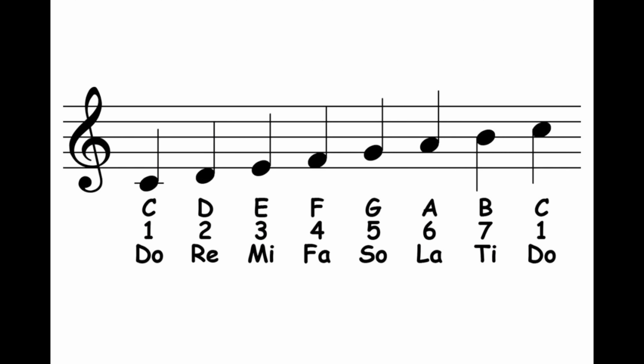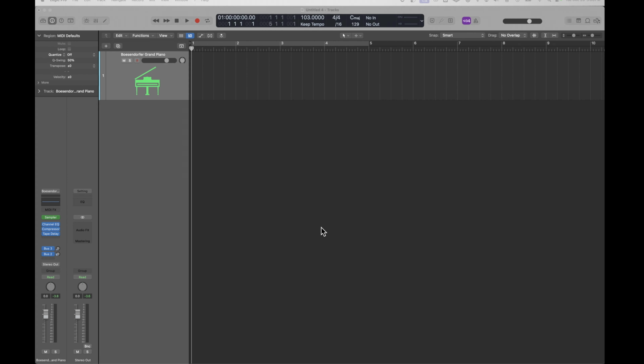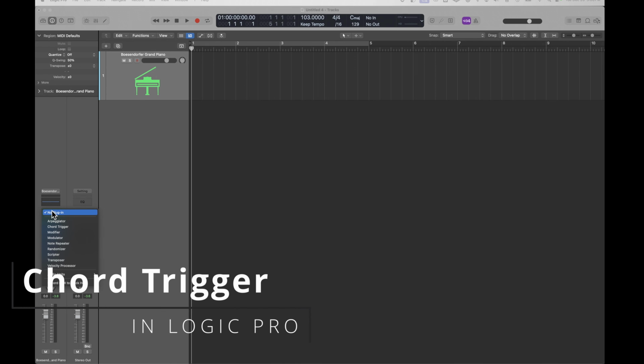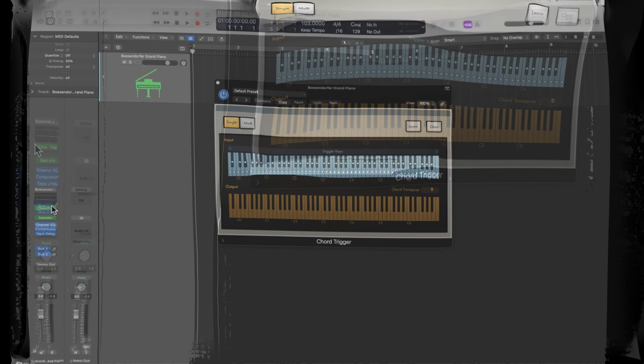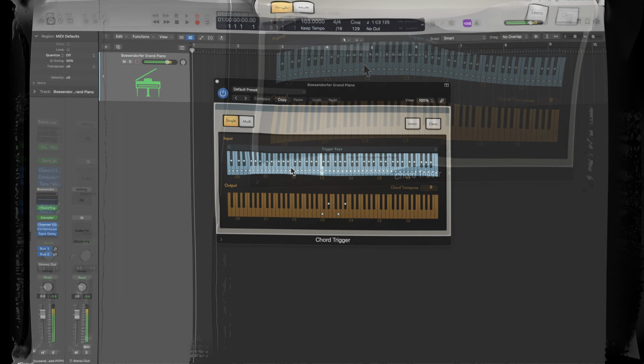If you're not an experienced musician with a background in music theory, don't worry. There are tons of utilities available these days that will create those chord sequences for you. If you're a Logic user, you have access to MIDI effects. On this Logic project, I just have a piano on track 1, and I'm going to select the Chord Trigger MIDI effect. And you can see that that gets put in above the instrument.